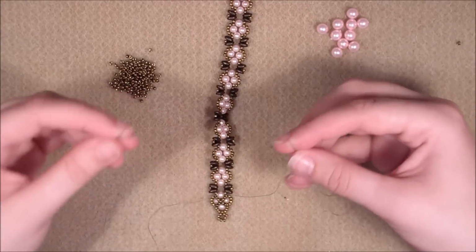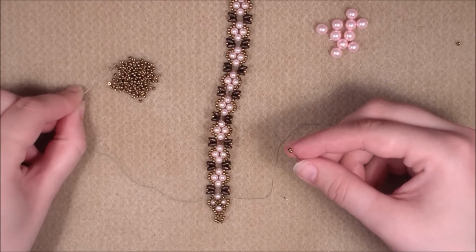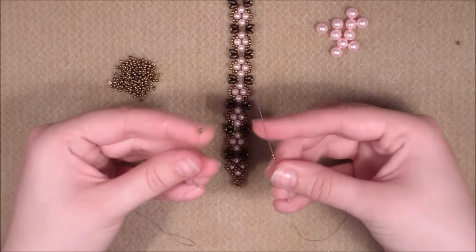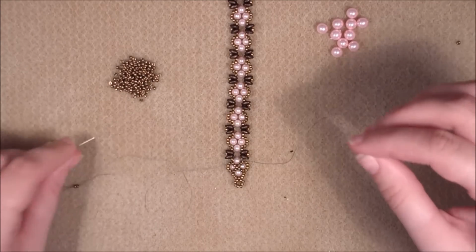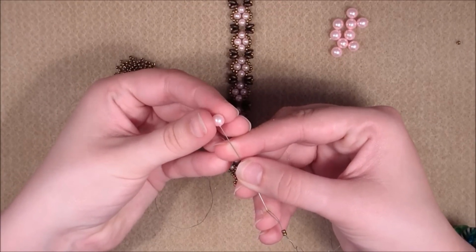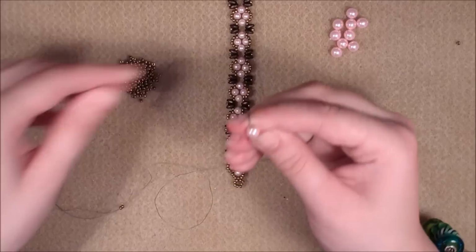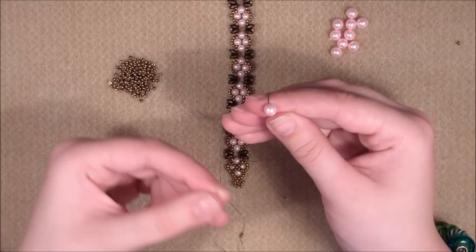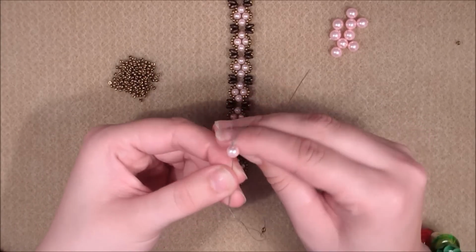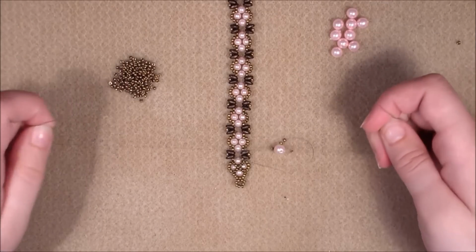Now we're going to pick up on 2 needles 2 seed beads. So 2 seed beads on each needle, slide them down. And now we're going to pick up one 6mm and I'm going to string that on one of the needles and slide it down. And then with the other needle, I'm going through it in the same direction. So not the opposite direction, but the same direction. And pull.